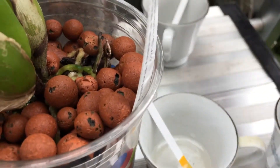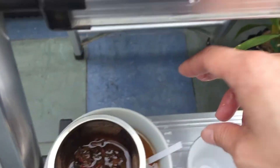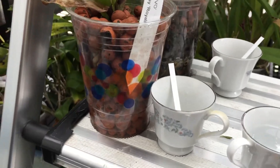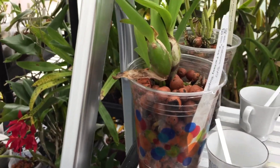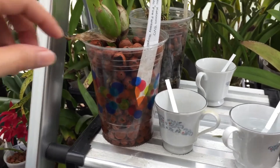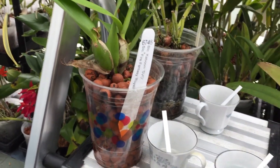I have a nice positive control here: my tea has a pH of about 5.5 — not surprising, it should be acidic. But my water is about 6 to 6.5 from the faucet, and the water coming out of my pots that each have a cattleya in them has exactly the same pH. Exposure to hydroton leka has not changed the pH of my water whatsoever. The water had been sitting in the pots for about an hour and a half while I took my kids to school, and there is no change in the pH.